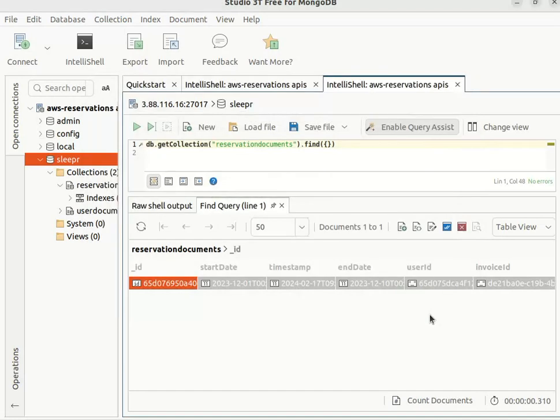So that's all for how to install MongoDB and how to deploy a NestJS application on an AWS account.